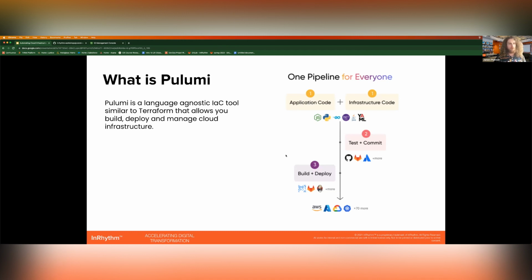You have to do a little bit of learning, depending on where you want to deploy these resources, maybe AWS, Google, Azure. So you have to do a little bit of research on that. But as far as being able to code it out, if you're comfortable with one of these languages, you can jump right into it. Pulumi does offer some really nice tutorials. One of the tutorials we'll be exploring here in a little bit.